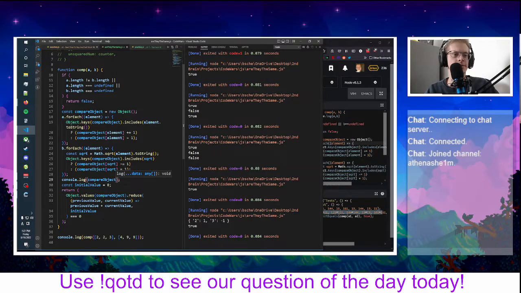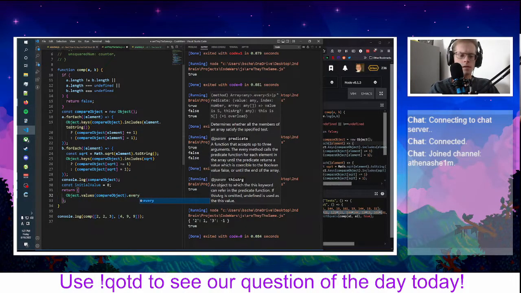Okay, so maybe reduce isn't the way. I had not considered that this would be an issue. So it's returning true because they add up, but I want to check if every one is 0. Can I check if each array element is the same? So I'm going to do object.values instead of this, I'm going to do .every.